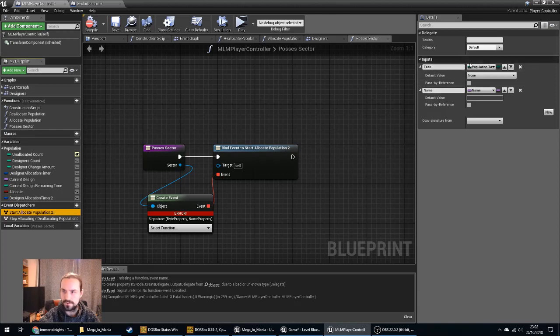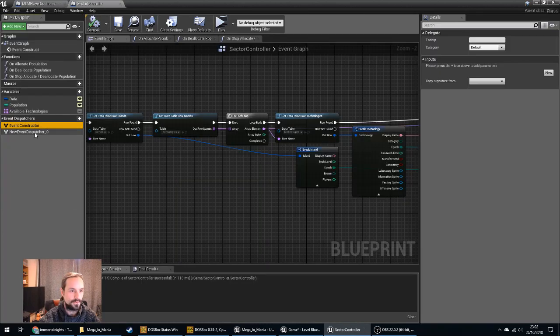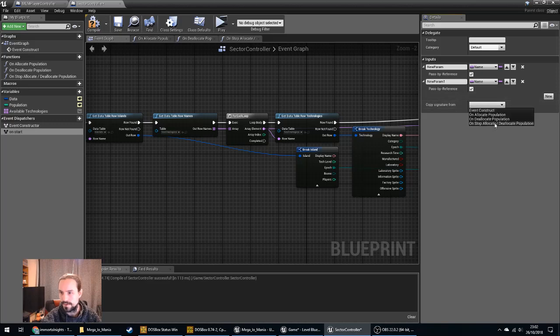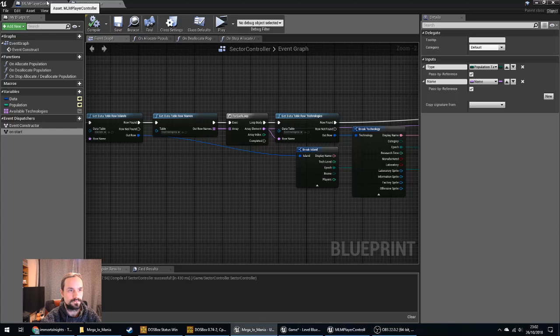Start allocate population 2 is name, population type and name. So we can take that from there. See if that works.